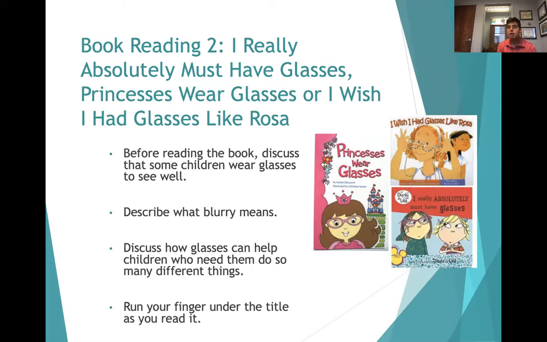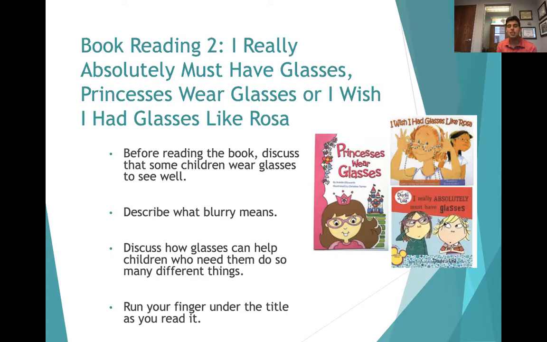But all of these books are good, so whatever book you choose, or if you want to change it up, whatever works really. But as long as it's one of those three books. So before reading the book, discuss that some children wear glasses to see well, and describe what blurry means. Some kids might not know what blurry means, so it's a good opportunity to make sure they understand what that means.